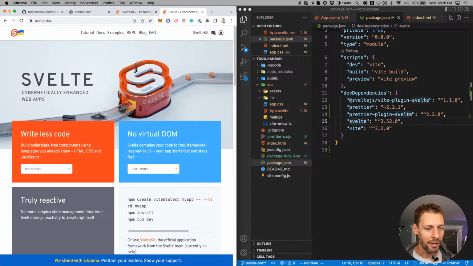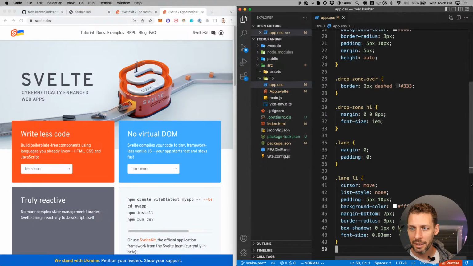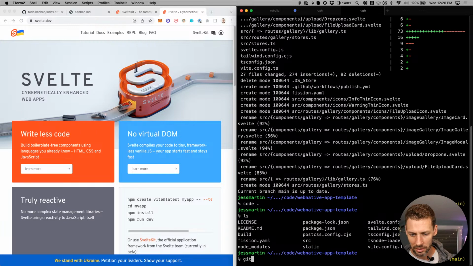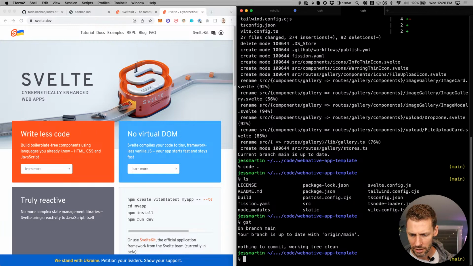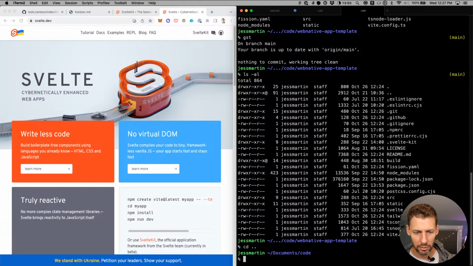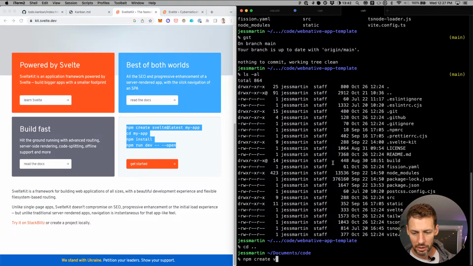Okay. Fine. So backing up a step, we're going to go over here to everything that's in here. I don't want to delete all this stuff, I wonder if it'll ask me the way the other one did. So we're going to do an npm create vite. No, this is the wrong one. npm create svelte@latest. And we're going to put it in the to-do.kanban directory. Yep.